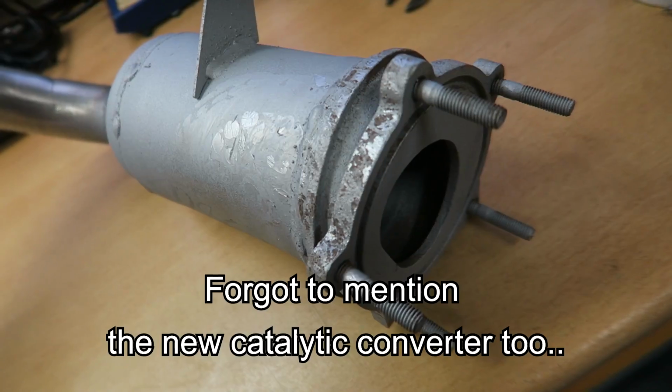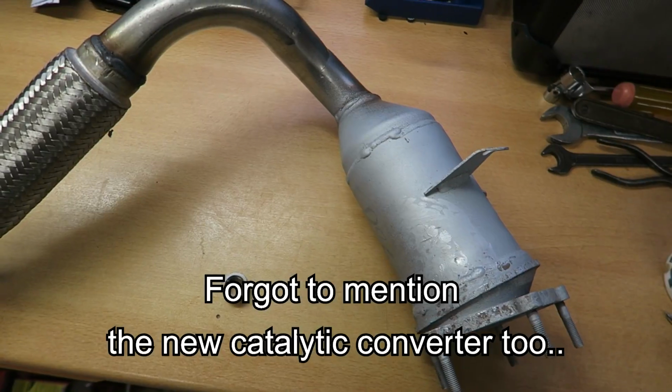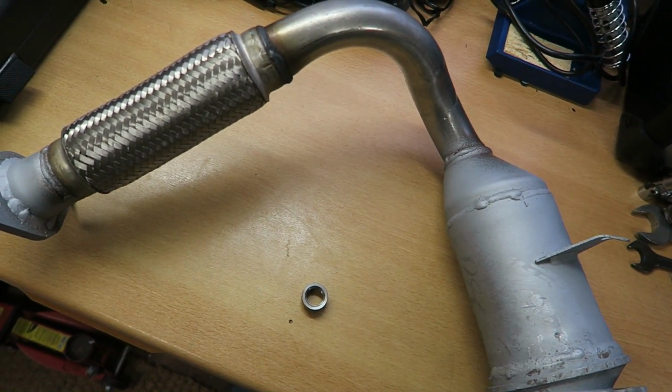So for right now, that's kind of all the mechanical and modifications that I can think of off the top of my head. I'm sure there's going to be some other things that spring up. I'm going to be giving the car like a proper detail, so I'm going to detail the engine bay, detail the interior, and also detail the outside of the car and give it like a machine polish and try and get it looking as good as I can get with the skills that I have.